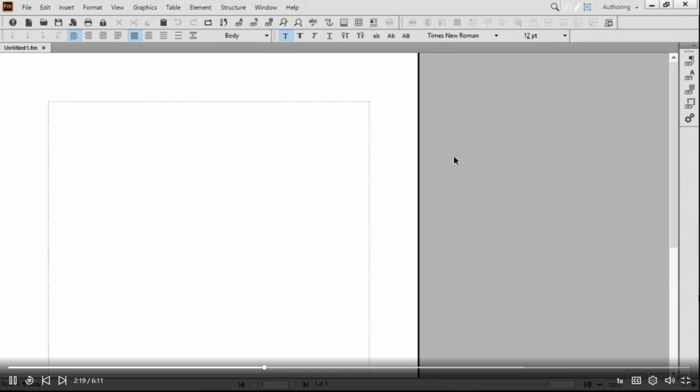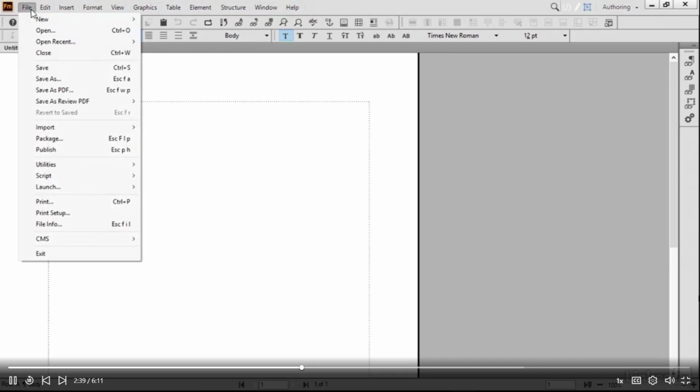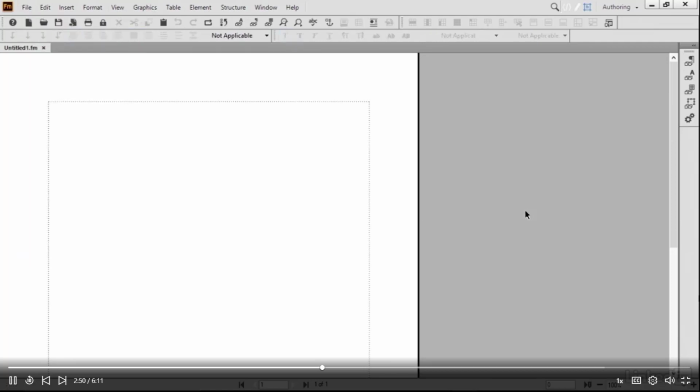Let's take a quick tour now of the user interface you see here, also known as your workspace. Workspaces can be set up for different purposes. They can be customized and saved. Across the top is the menu bar, the standard menu bar, beginning with File, Edit, Insert, all the way across to Help. And of course, clicking any of these headings displays the menu with related commands. Clicking File gives us file-related commands all the way down to Exit when we're ready to leave FrameMaker. Let's just click in the background here to close that up.